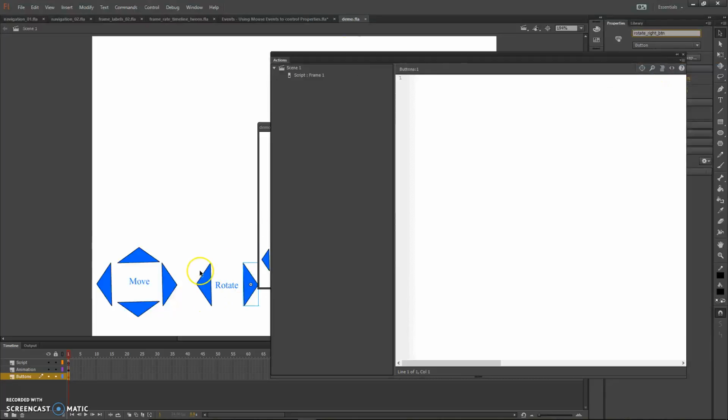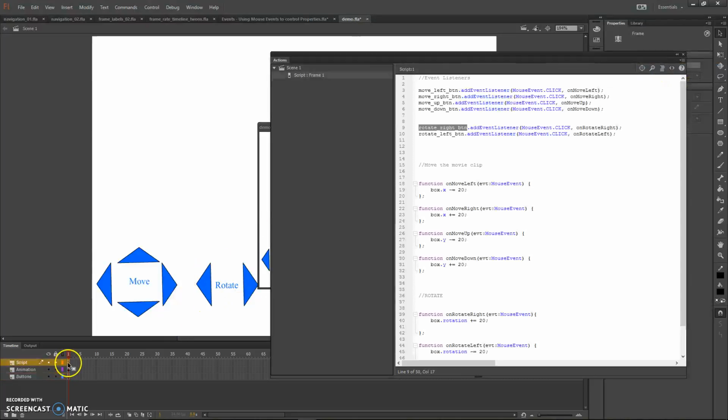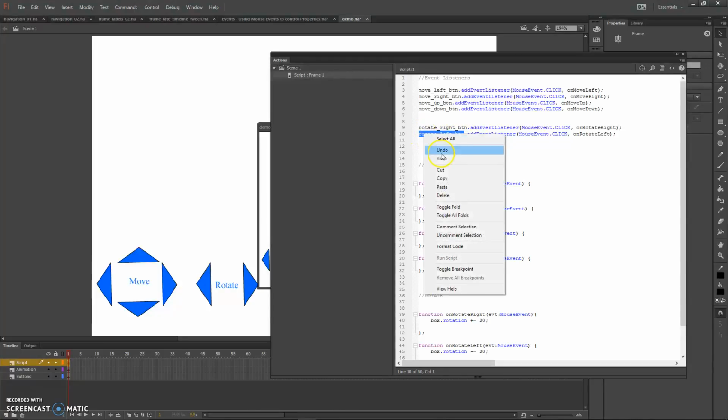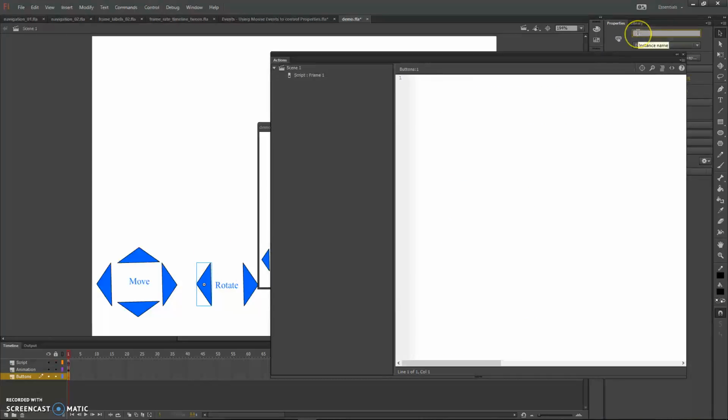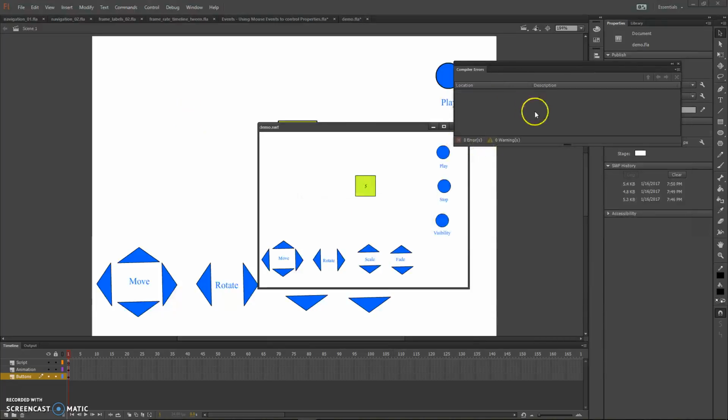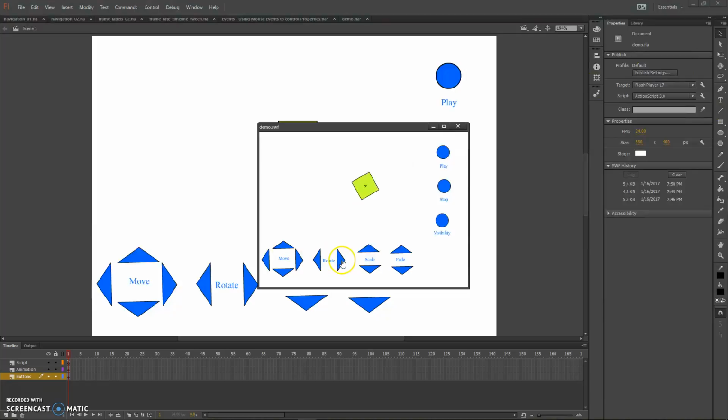The same with the other one, rotate left. Okay, test again. The debug is now clear, no more errors. And there we go, rotate right, rotate left, clockwise and anti-clockwise, 20 degrees at a time.